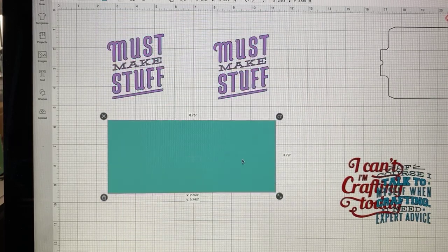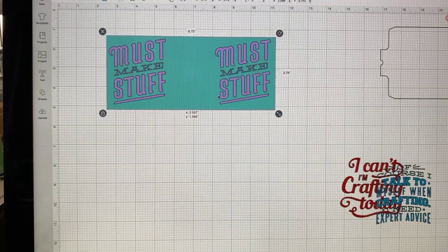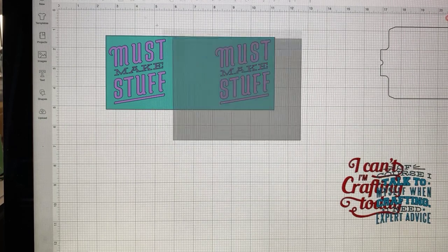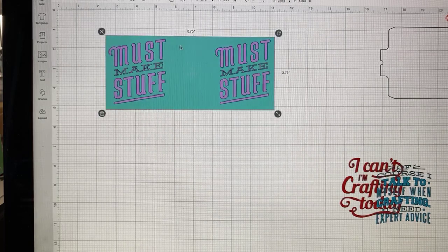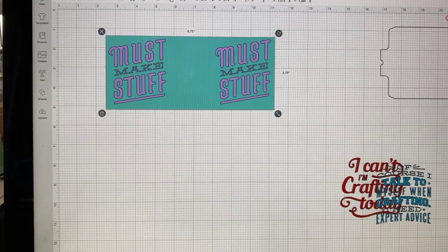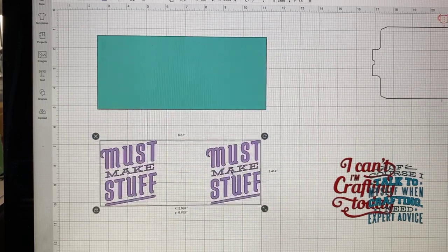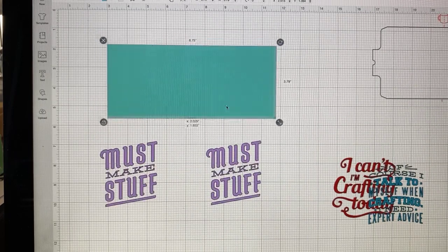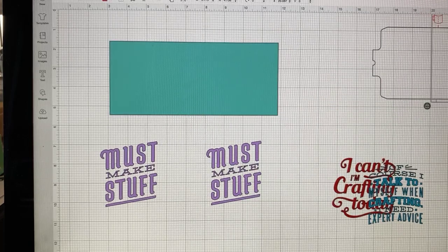Okay. Now, if I wanted to cut it out of the infusible ink, then I would put this sort of rectangle behind it and I would choose all of those images. And remember, this is now one layer, must make stuff. So by choosing this, I have two layers, and I would normally slice it, but for some reason, it's not showing up as a sliceable image, which is weird.